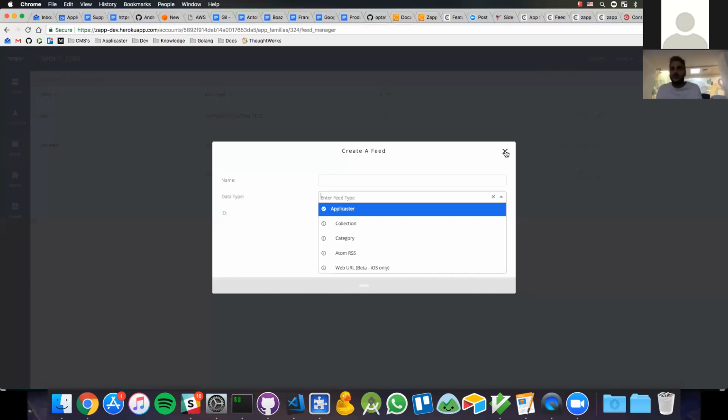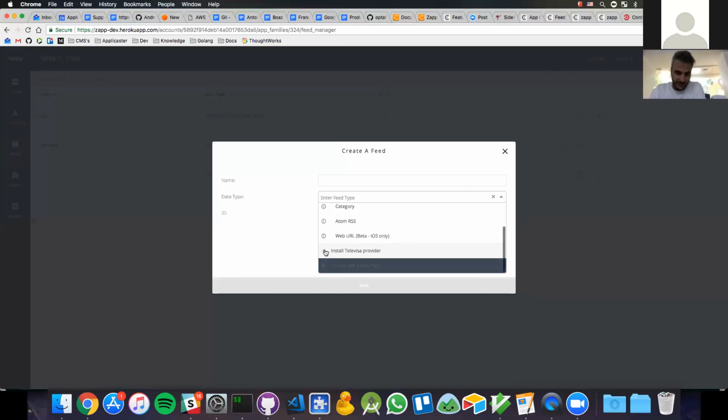Is that immediate or does it take time? It's immediate. Well, if you're in the page and they just publish, it's not pushed, so you will need to refresh the screen. And once you do that, you can install. This is running a build of the data source provider code on Circle CI. Once it finishes the build, it notifies Zapp and you're able to use the new data source provider. So it's either install or update.